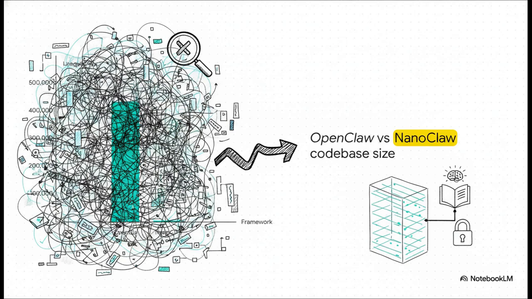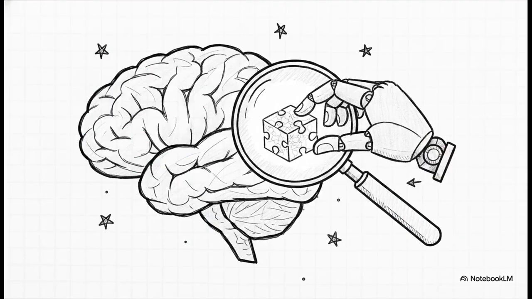Gabriel Cohen's entire philosophy behind Nanoclaw was simple. You absolutely shouldn't run AI software that has access to your life if you can't personally read and understand the code. Because Nanoclaw is so incredibly small, its entire core codebase is approximately 36,000 tokens. And why does that number matter? Because it means the entire program easily fits inside a modern AI's context window, like Claude 3.5 Sonnet, for example.